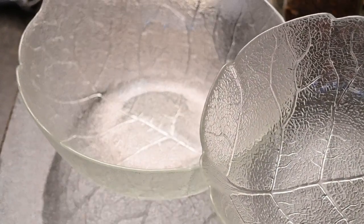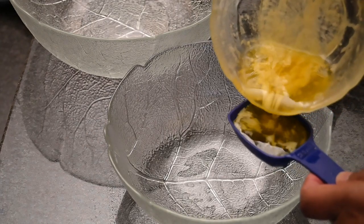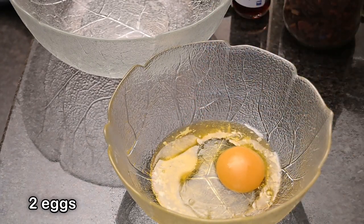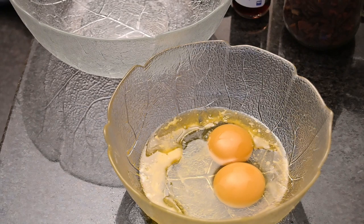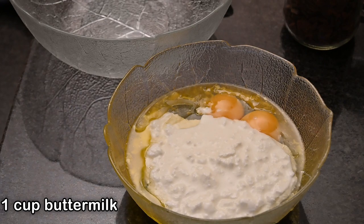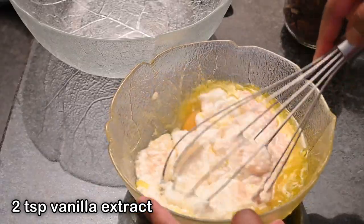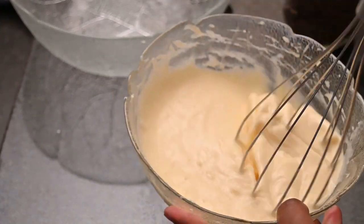So here I've got two bowls — one is to mix our wet ingredients and the other is to mix the dry ingredients. Let's start with the wet ingredients first. I'm going to add in about 30 ml of melted butter, then two eggs, one cup of buttermilk, and two teaspoons of vanilla extract. Just beat this all together until it has all incorporated properly. This is what the wet ingredients will look like — nice and thick and creamy.